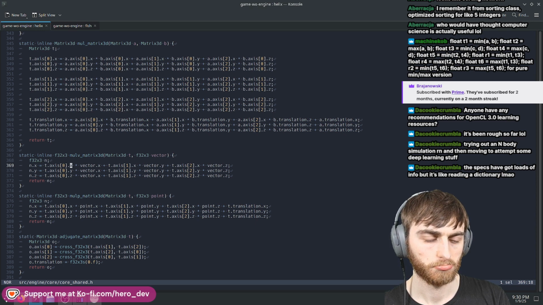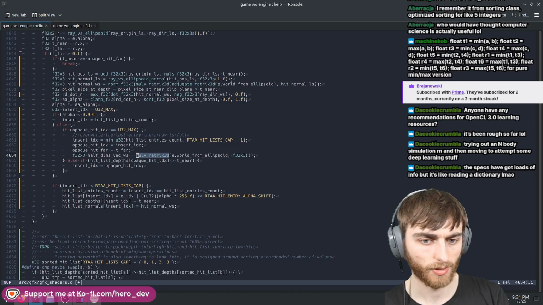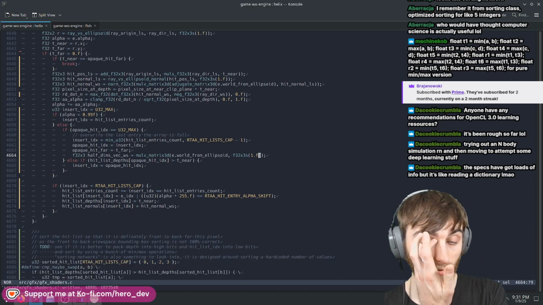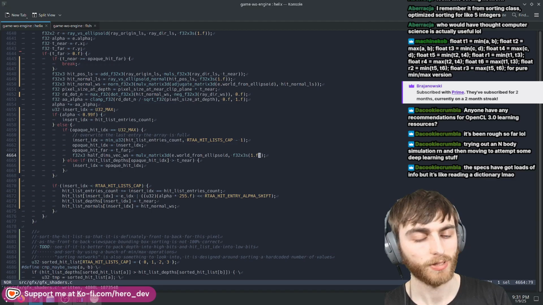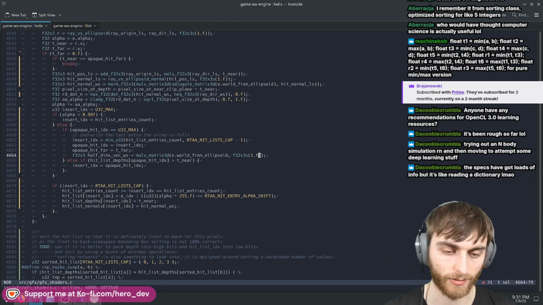Maybe not. Let's just do this. The compiler can optimize it. It's a constant anyway. So in the local space of the ellipsoid, it's unit length of 1. So we multiply it with the matrix.